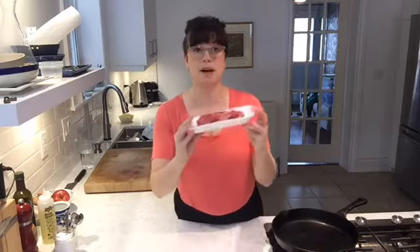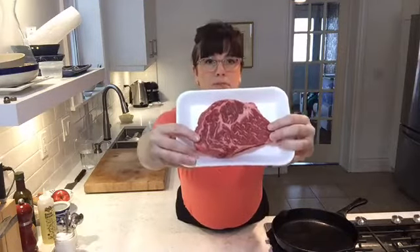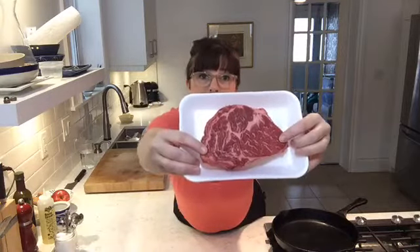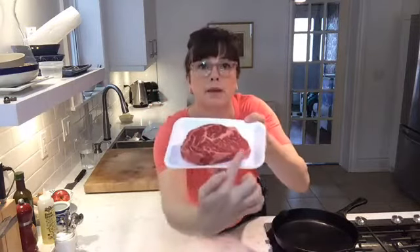Don't buy a crappy old piece of lean, thinly cut steak and expect it to be delicious. You need a good tender cut and a good nice thickness. My favorites are ribeye and strip loin — this is a ribeye, both will be boneless, which is a lot easier to cook. Nicely marbled — marbling refers to all those little white bits in between the fibers, a fancy term being intramuscular fat.